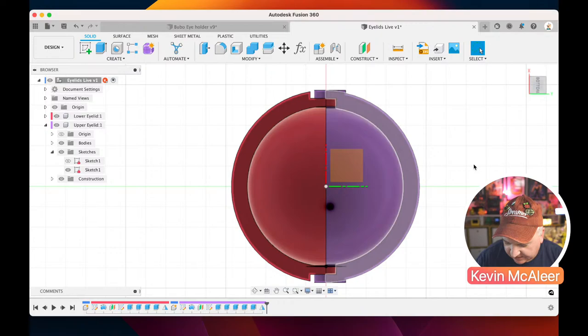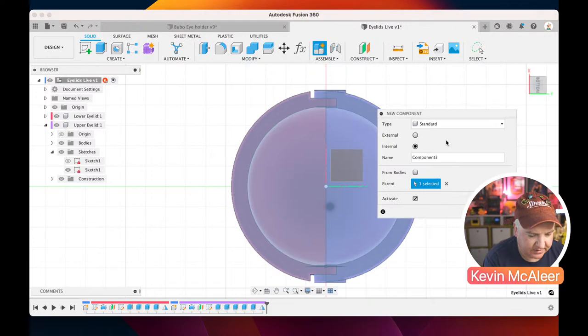So what we need to do now is create some other bits and pieces. So let me go back to the main component. Let's do a new component, and let's call this one the arm. Let's call it the upper arm.